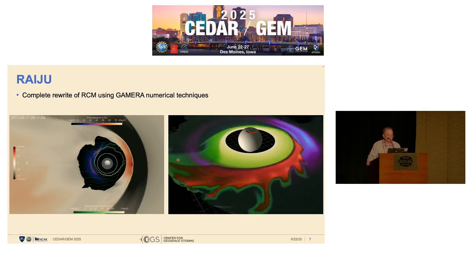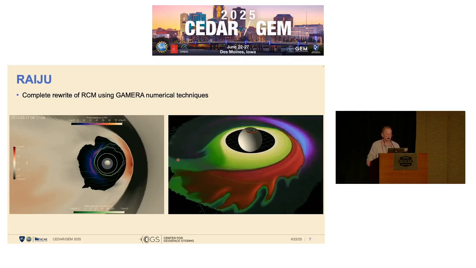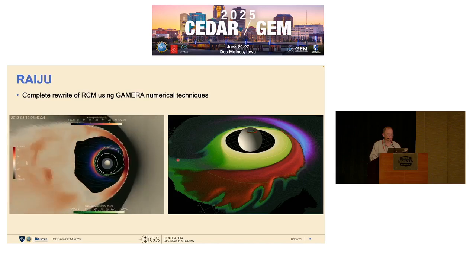Oh, wow, one of them's a movie. I didn't realize it was a movie. Cool, look at that. You can see it evolve going forward, and the structures that you see at the interface there along the magnetopause boundary. Oh, this one's a movie too. Wow, cool. All right, great.